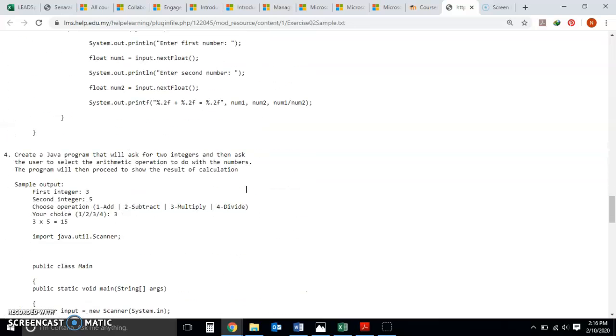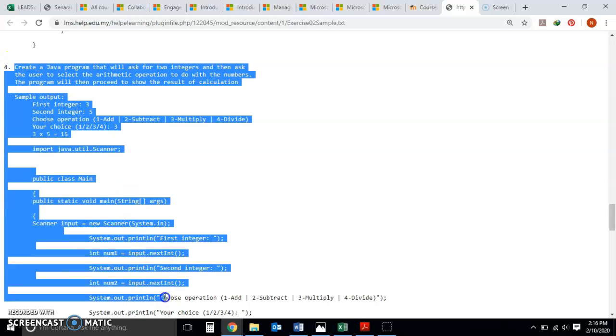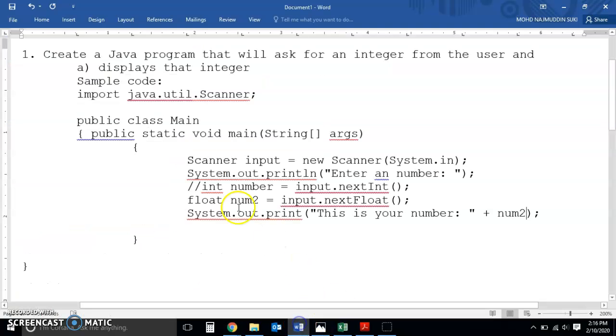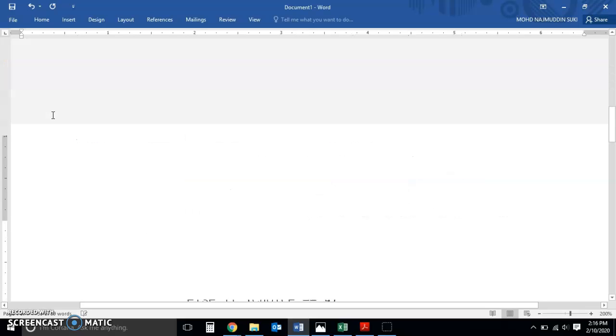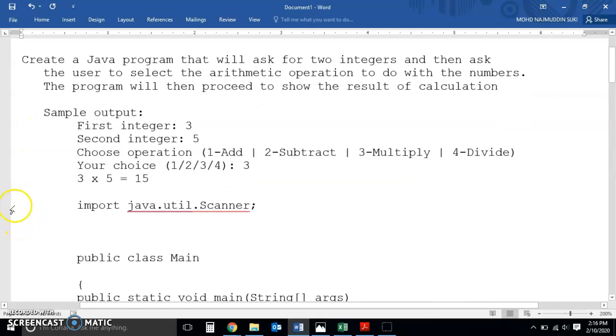In question number 4, there is a little bit of selection of program flow. So we'll just get the respective programming code here, Control C, and then I'll go to Microsoft Word, maybe edit a few lines here and there.